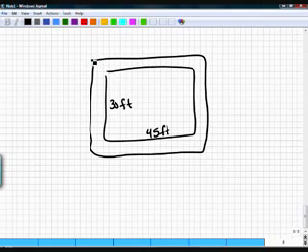Of uniform width, that's important. Which of course mine doesn't look like it's uniform width. But what that means is the width all the way around this garden is going to be the same. We're going to let that width be our unknown, x. The distance from here to here is x. The distance from here to here is x. That's very important.